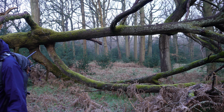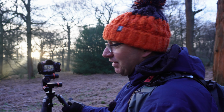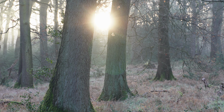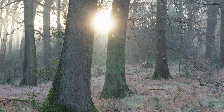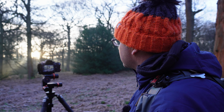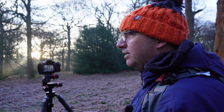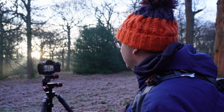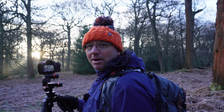Walk around and I'm back at almost the same position as my first shot, but look at that light. And I've grabbed a shot, it's stunningly beautiful with that atmosphere as well. That's beautiful. Martin's got a composition down there I think is going to work really well. And I don't want to pinch his composition, but I might.